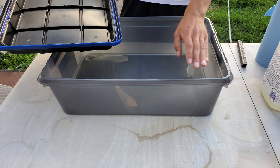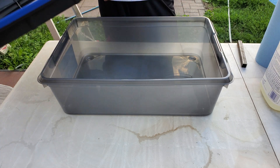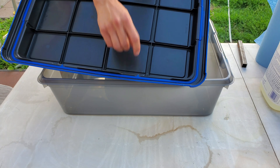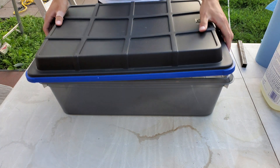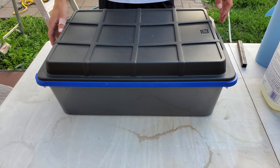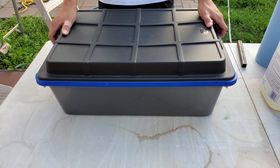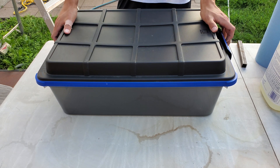The first part of this project is the container, which had to meet a few requirements. Firstly, chemical compatibility — I cannot have the acid wearing the container away. In this case I chose polypropylene; it is the most common plastic used in storage containers and it is very good at resisting acid. The next requirement was size. I wanted the biggest container I could get so I wouldn't be limited in the size of tubing and plates I could process, however I also wanted a very shallow container so there would be a minimal amount of vapors stored in the container and it would be easy to work in.